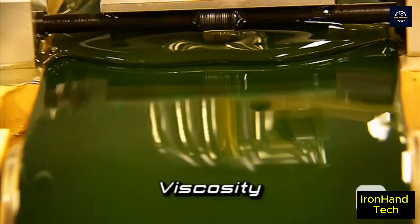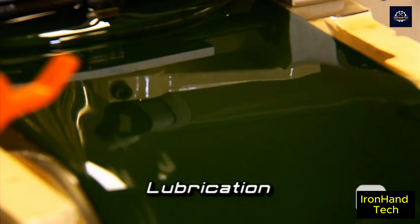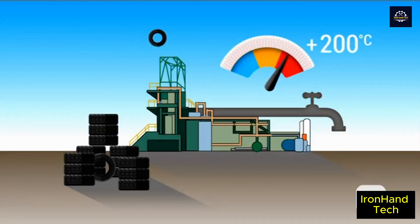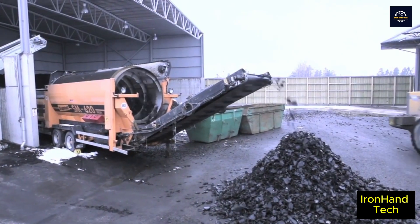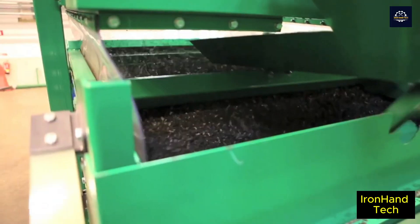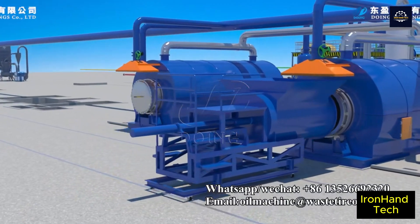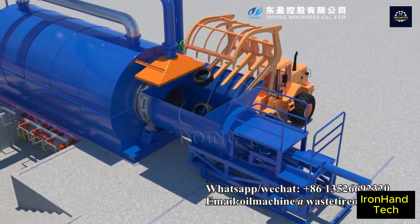Recycled rubber oil products are highly applicable, low cost, high calorific value, and more environmentally friendly. In most countries, recycling old tires is a complicated and expensive affair. In the United States, about 81% — equivalent to 225 million tires — are recycled each year, while in Europe the rate is even higher, reaching 96%. However, there are still many tires that are not recycled. Tire recycling is a great example of a circular economy: by reusing resources, we reduce our dependence on fossil fuels and create a more sustainable future. This is not only a solution to an environmental problem, but also a new economic opportunity.